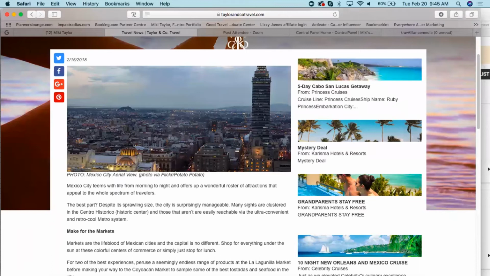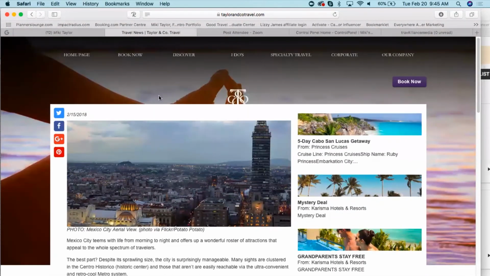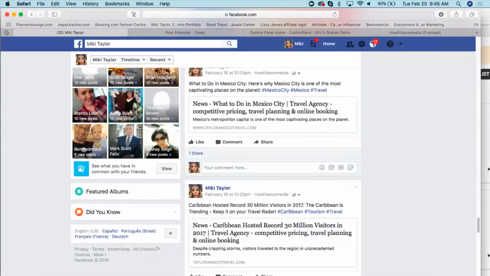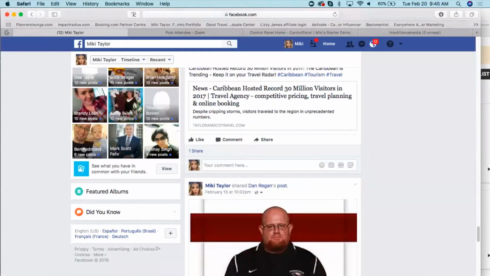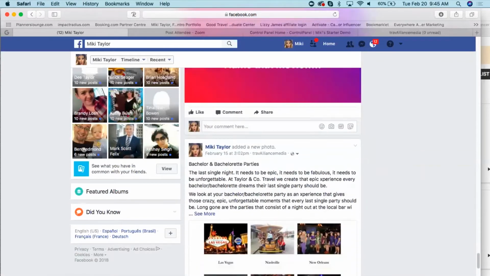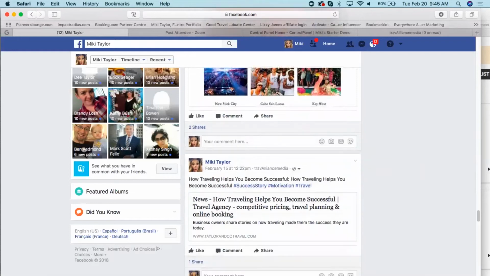So now this would be Mexico City, and again, it is leading anyone that clicks on that article right back to your website. Yeah, I'm not really sure why. I will follow up. I was trying to find another one, a news article that they would have posted.